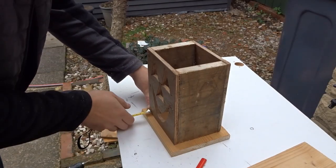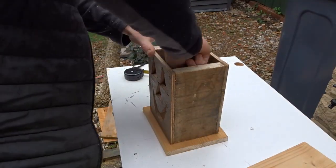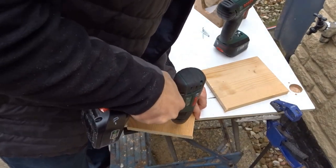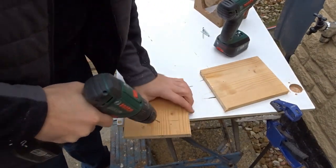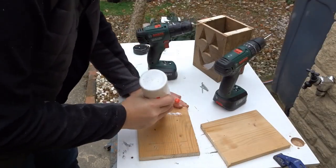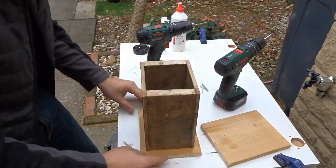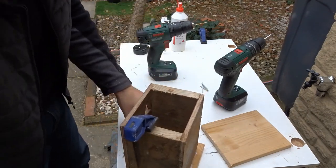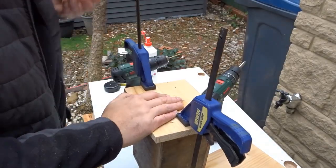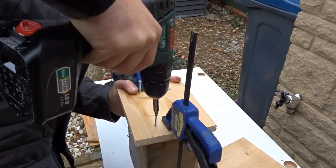Now I just wanted to get it centralised before I attached it. So I went round with the tape measure and marked up the area and the inside part where the thicker pallet wood was, so that I could mark up for some pilot holes. Again I glued and screwed this together. I used a clamp to make it easier, and attached four quite thin but long screws.